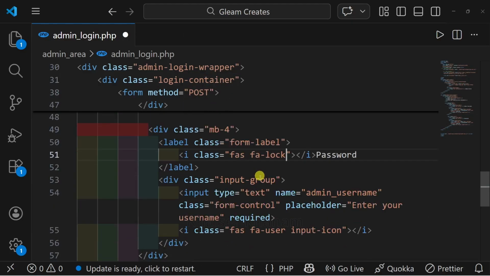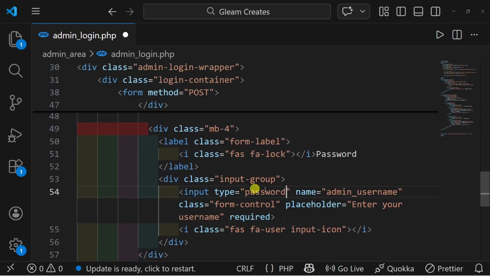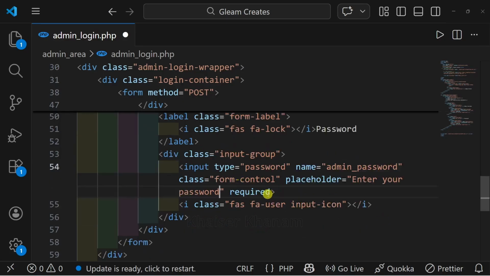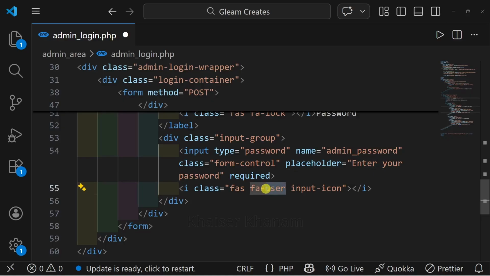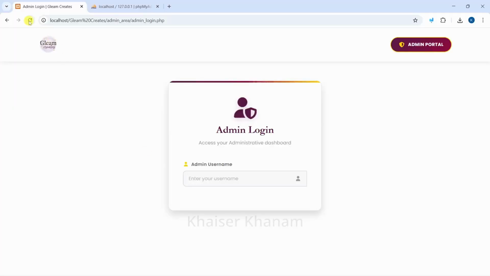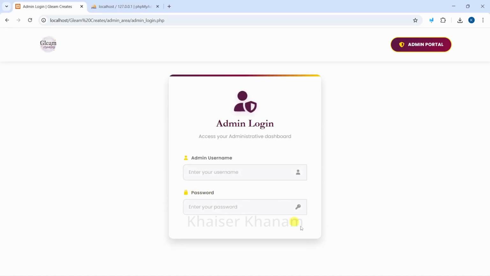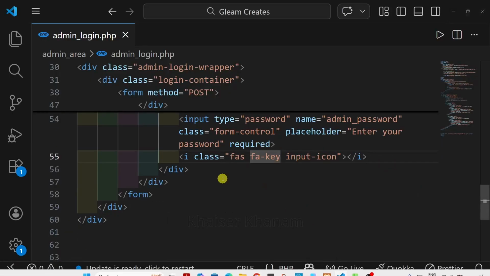I will write lock. Then type, I will write here password. Name, I will be passing admin password. Enter your password. Class will be the same, and this will also be a required field. And here I will write fa-key. And then we have to pass input icon. Save this. Refresh once. Now here I am having the password field.